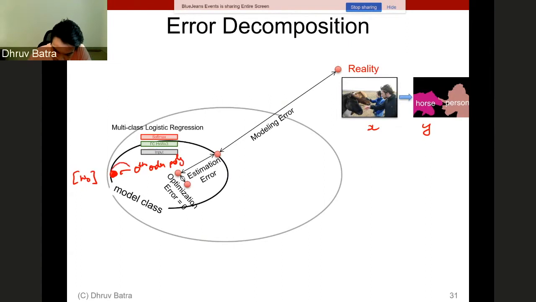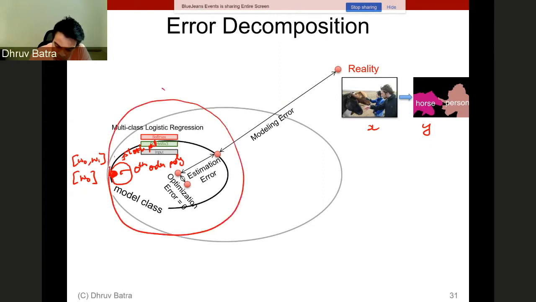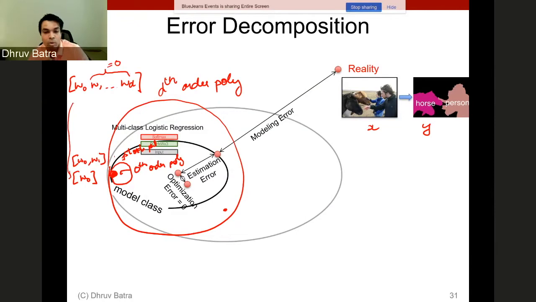And I can draw a nested model class of first order polynomial, which has two parameters, W0 and W1. And I can similarly draw around it a nested model class of dth order polynomials, which have d plus 1 parameters, W0, W1, all the way till WD, right? Each point in these sets is a particular configuration of W's, and we notice that these sets are nested in that they contain subsequent ones as subsets, as strict subsets. Because what I can do is I can set any of the higher order parameters to 0. If I set them to 0, I shrink back to a lower order polynomial.